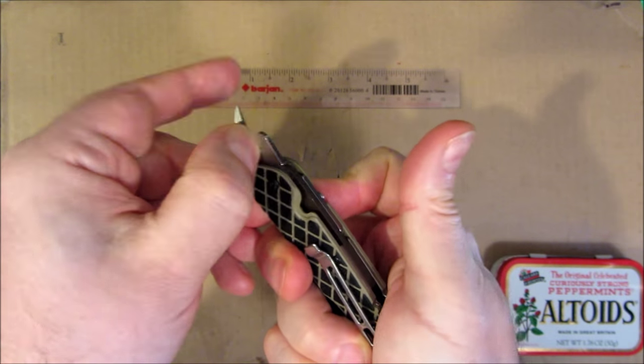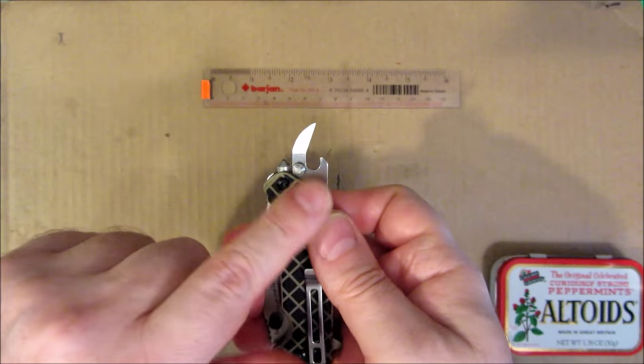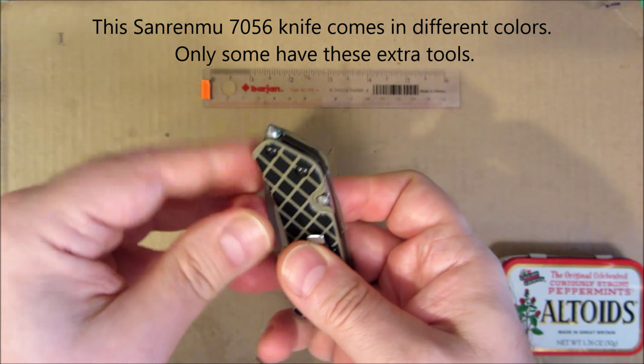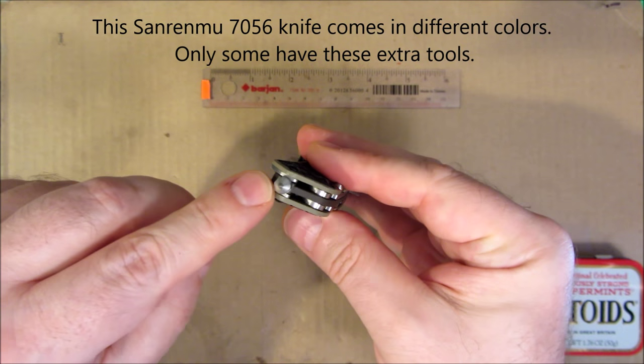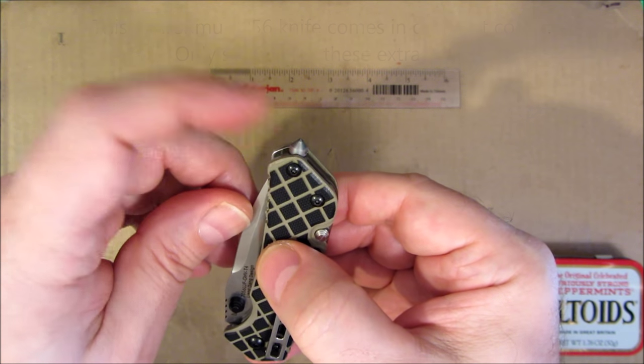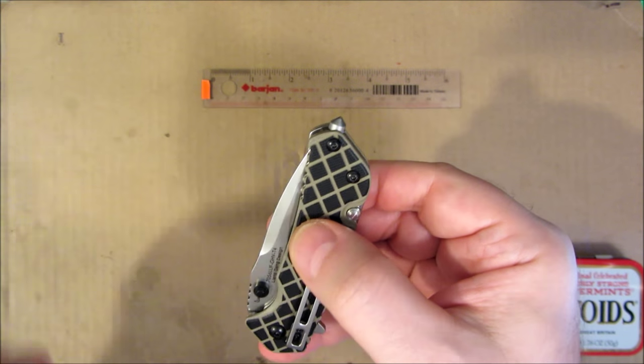The other tool on the other side is a combination can opener, but you can use this as a bottle opener also. I'll show that later in the video. And then finally, the big thing that I really wanted was the glass breaking tip, the carbide metal tip for breaking glass. You can also etch glass if you need to with this.